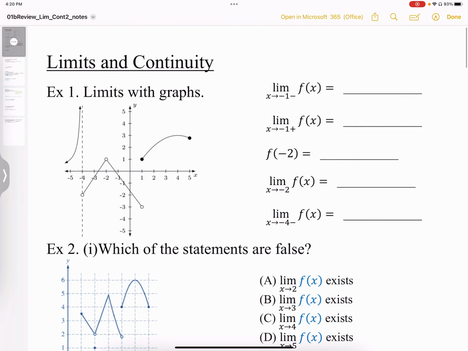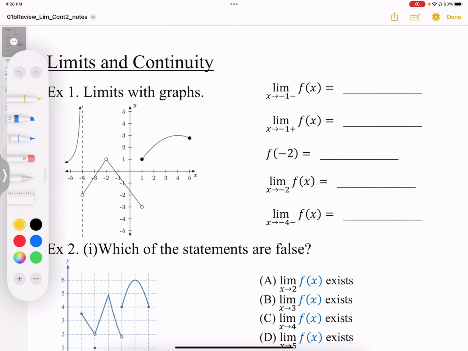Okay, so first one is a one-sided limit. We're approaching -1 from the negative side. As I approach -1 from the negative side, I'm approaching some value here. That limit does exist, and it looks like it's equal to about -1/2. When I look at it from the right-hand side, again, it's continuous through there, so it does have a limit. As it approaches -1 from the positive side, it equals the exact same point of -1/2. And in fact, f of -1 is equal to -1/2.